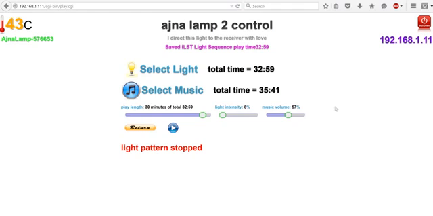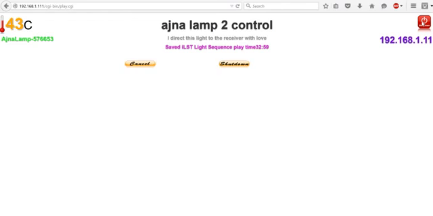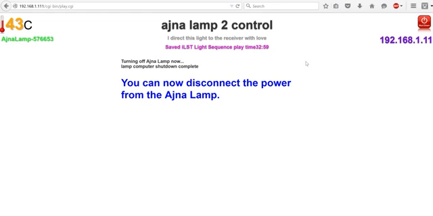Once you finish, you need to shut down the Ajna light correctly. If you go to the shutdown button on the top right hand corner and click on it, and then click on this shutdown button here, you'll see that the light starts counting down from 9 right down to 0. It's very important that you use this process because the Ajna lamp is a computer and it does need to be shut down correctly. And also you're still covered in the warranty if you shut down properly and something happens, which is highly unlikely.